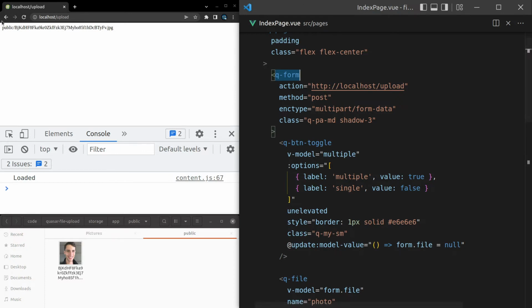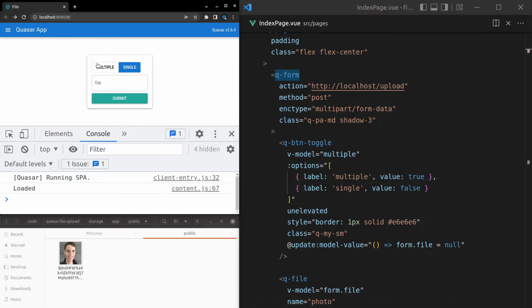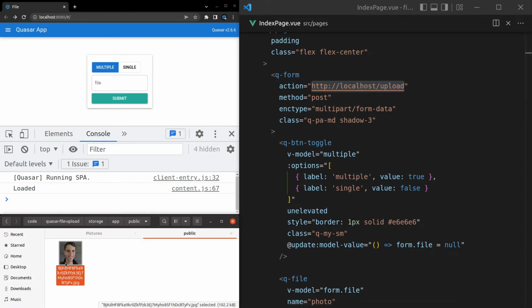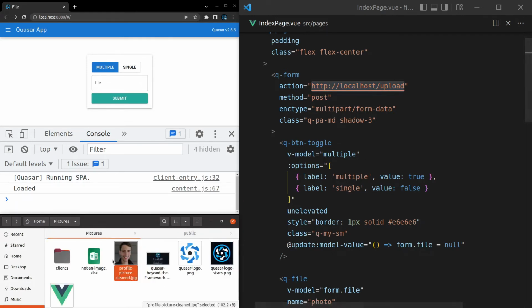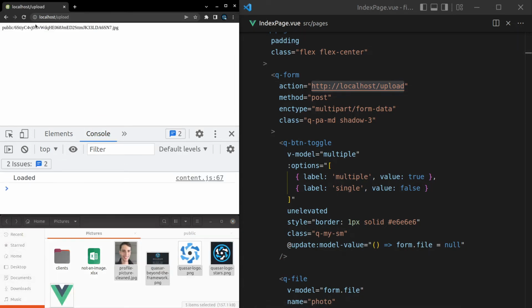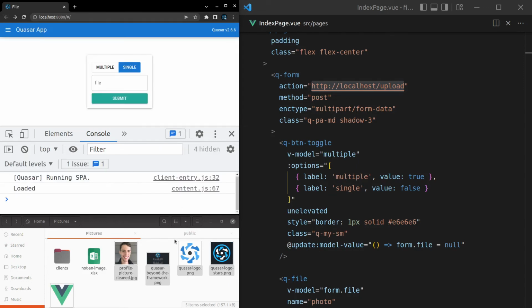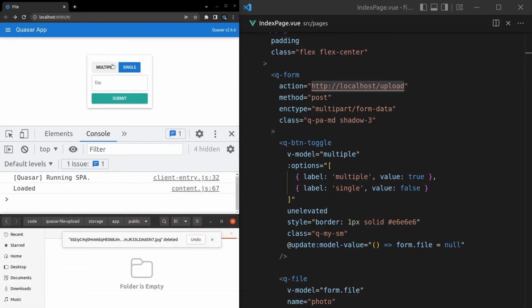All right, let's click on back and try this with multiple. And I've basically set up my backend so that if this endpoint receives an array, then it's going to notice that and save an array of files. And if it's not an array, it'll save a single file. So I've handled all of that logic on the back end, meaning I should be able to come into pictures and send through an array here, submit. Oh, did I go to single? Let's try this again. Get rid of that.